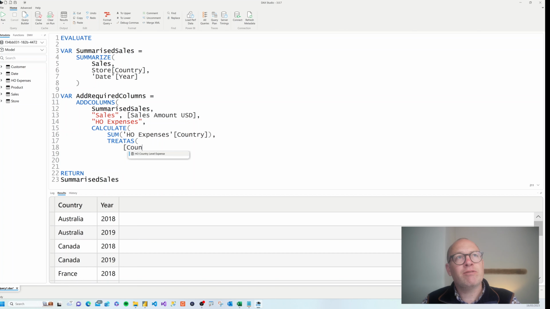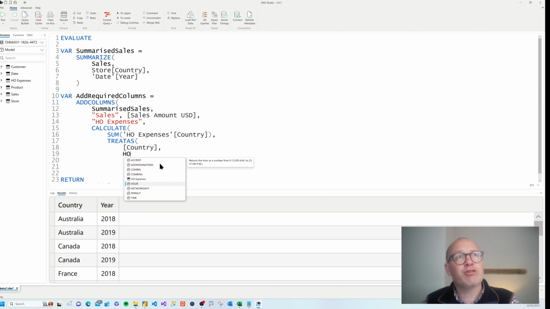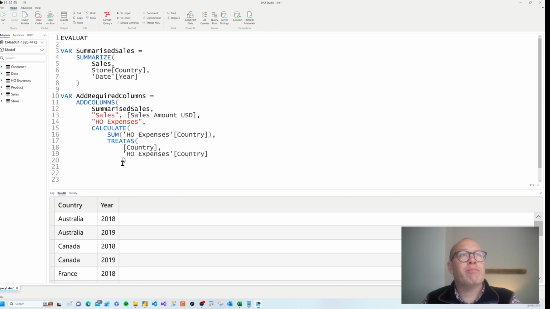Now to start with, let me just put country column, and this won't work, but I want to just show the idea. And we're going to use country for our head office expenses country. So remember, treat as, you can think of as treat this country as a filter for this country in the head office expenses table.